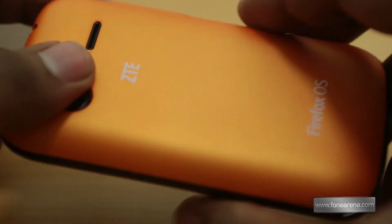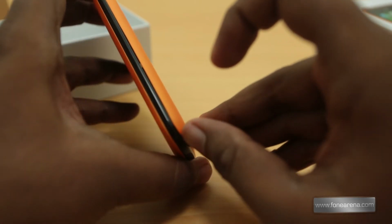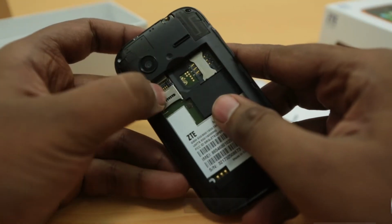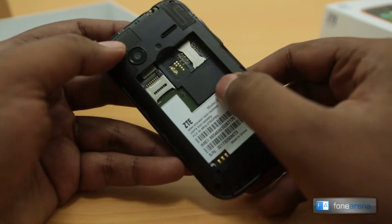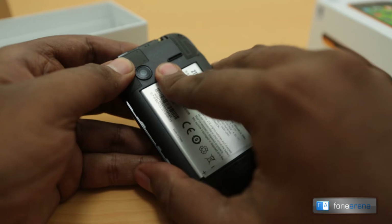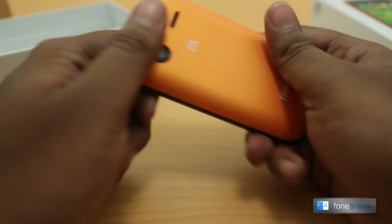So let's open up the back and see what we can do with this phone after installing the battery. You'll be seeing the SIM card slots and the memory card slots inside. So you have a micro SD card slot here and a mini SIM card slot here. So that's a big SIM, not micro SIM. So let's power on the device. Let's see if Firefox OS has improved at least a little bit since Mobile World Congress.